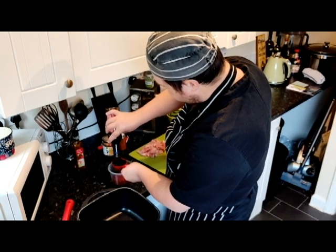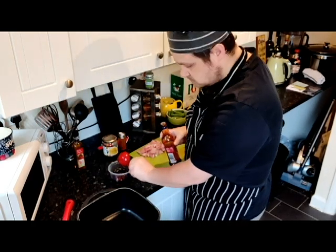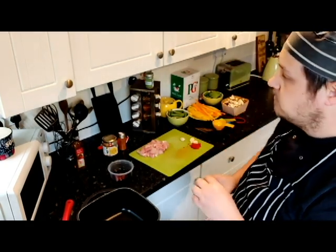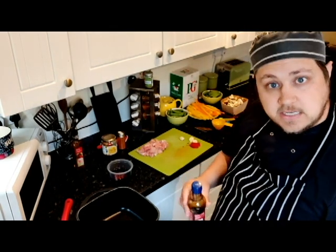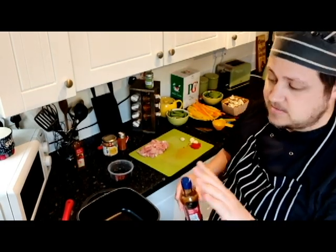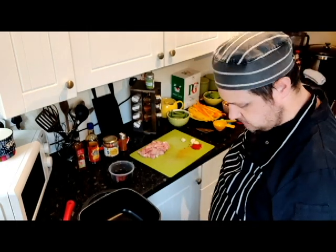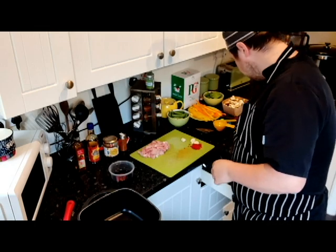As I've said before, this is not baking. Baking is a science. Cooking is an art. I know that sounds a bit weird, and I'm sure there are chefs out there who will disagree with me, but for me, it's an art form. You don't have to be exact unless you're baking, because baking cakes is a science. If you start putting things out of whack, you get dishes that aren't right, or quite frankly, things that don't taste good or taste chemically, all sorts of sideways things. Digressing. Now we're after 1/2 teaspoon of cayenne pepper.